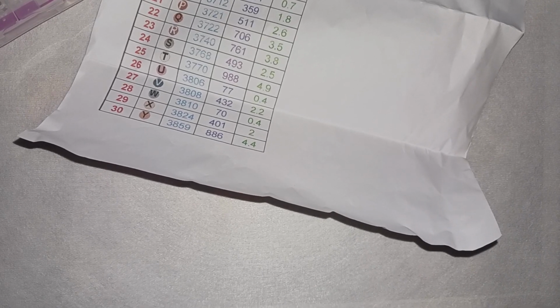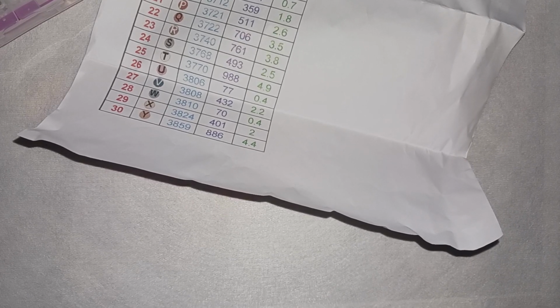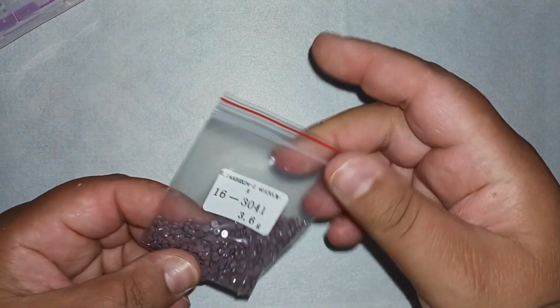I don't get it. I want to say the first two canvases I did with ABs, they placed them in the right places. They looked superb on the canvases. And then the last two, this one and the ice cream woman I did before this, I don't know what they were thinking. They were just super gimpy with them. They didn't put them everywhere on the canvas. I know it's supposed to be an accent thing, but I'm very gaudy and I like a lot of bling and a lot of sparkle and a lot of extra everything. So they could have thrown ABs all over that damn canvas for all I care. So the candy cane woman, I did throw in some red ABs myself and substituted, and I think it came out great. So we're gonna kit up.